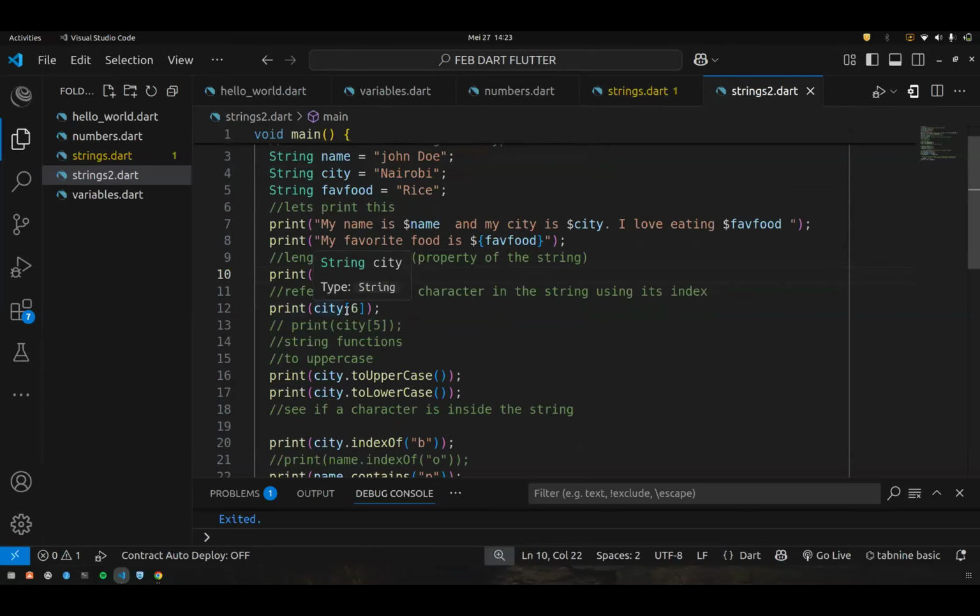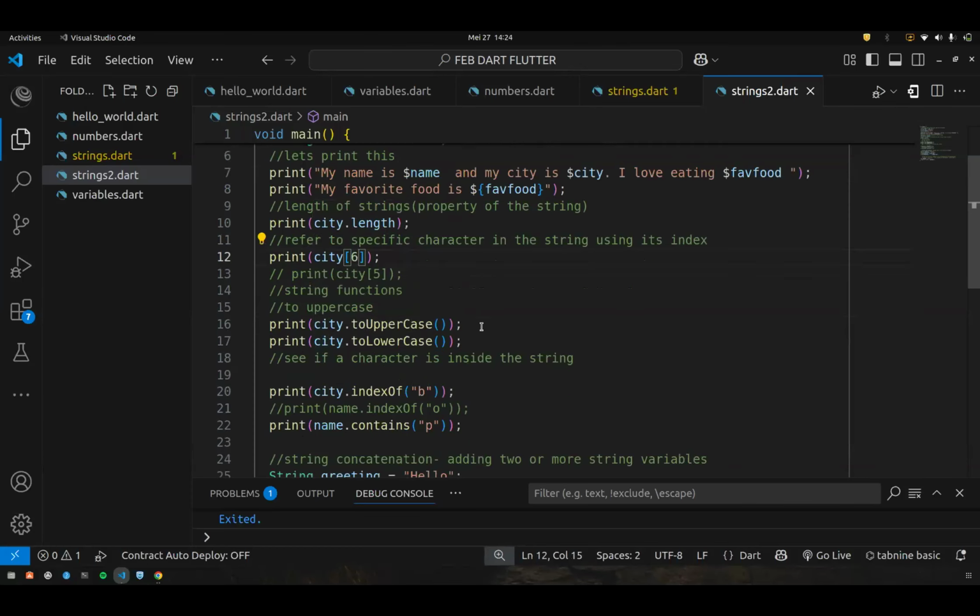Print city index 6. Let me touch on something called indexing. Indexing usually starts from 0. So n here is 0, 1, 2, 3, 4, 5, 6. You will see the sixth one should be i.